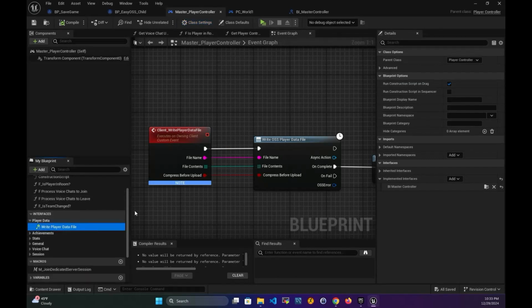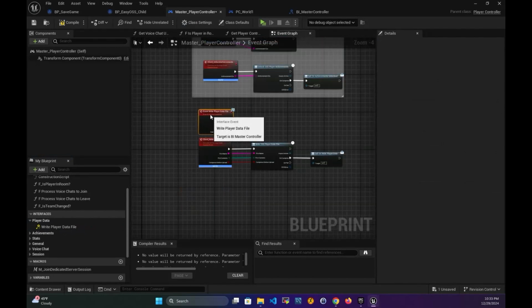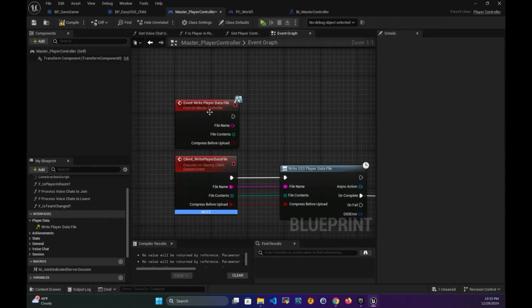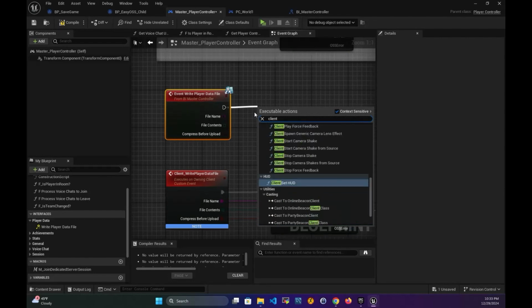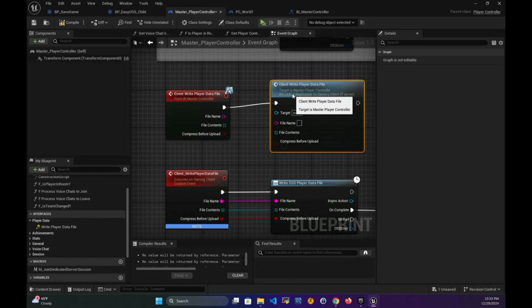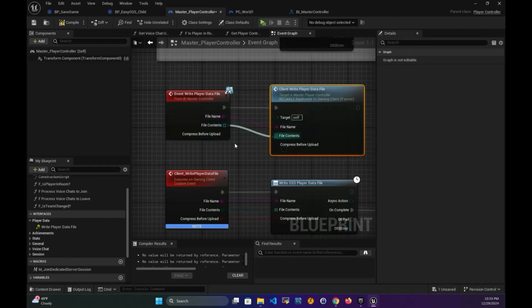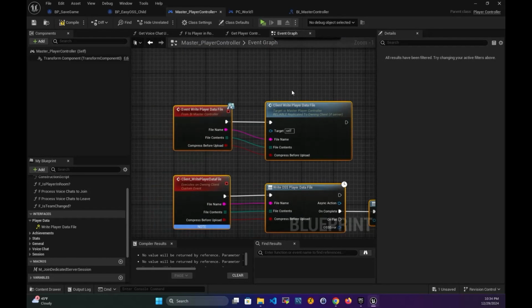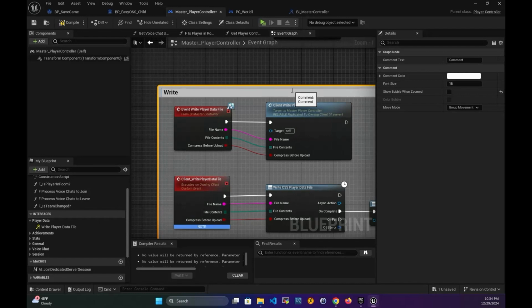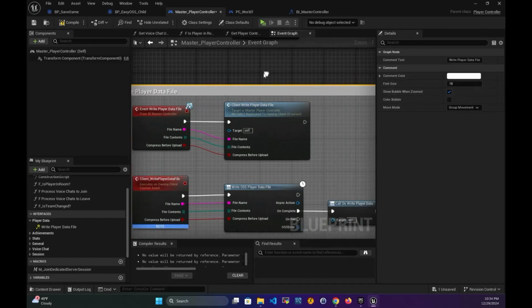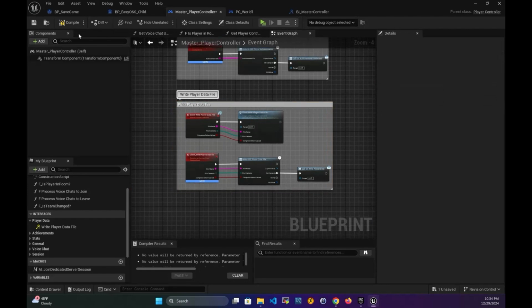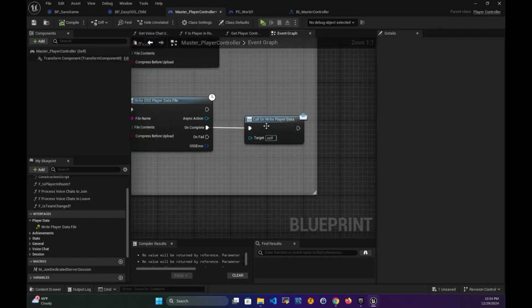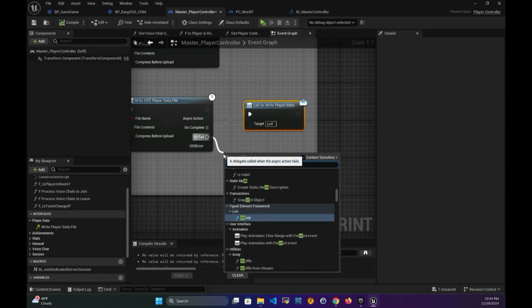Implement this function by calling the custom event. Display an error message if the task fails.